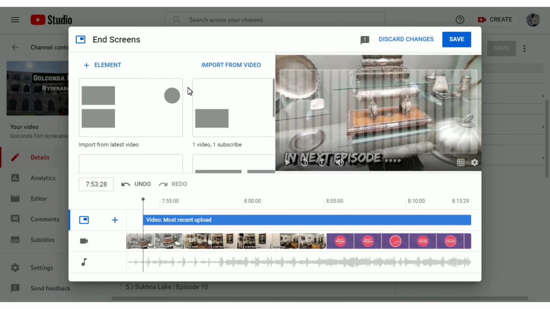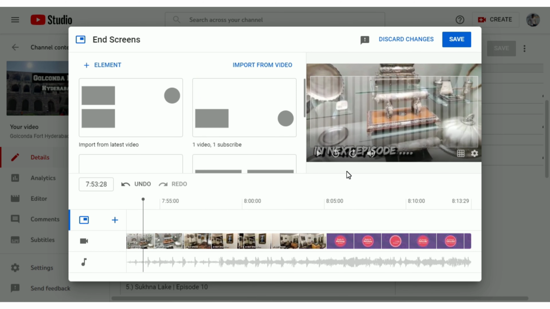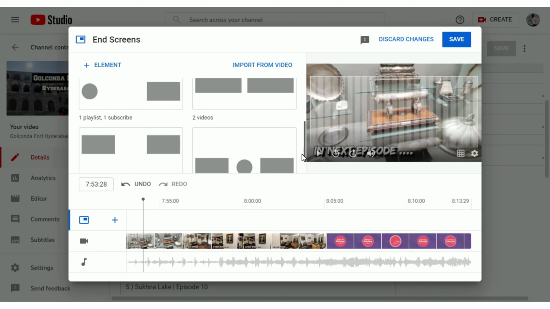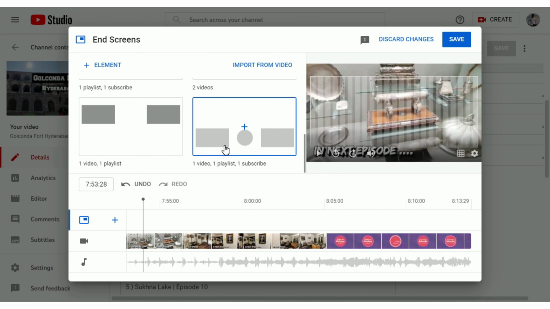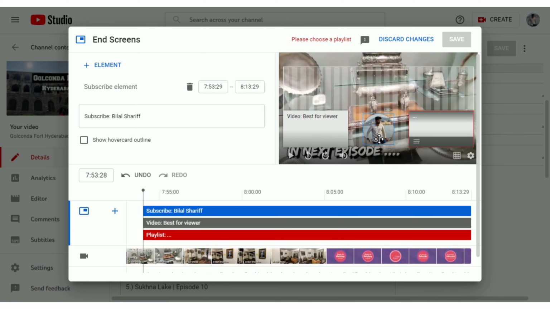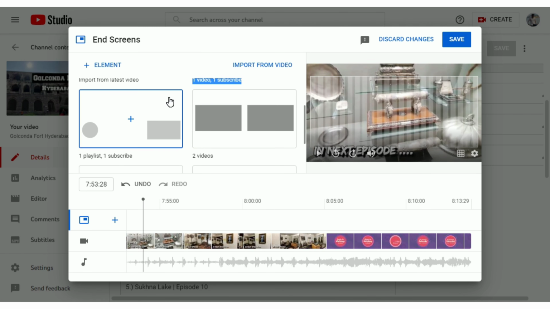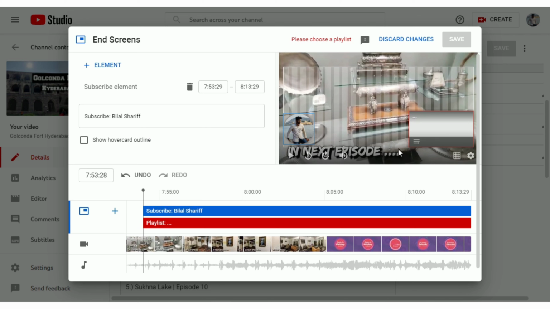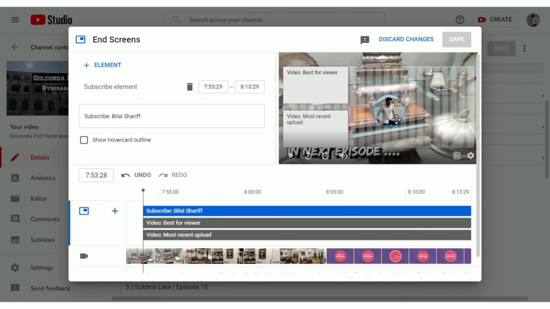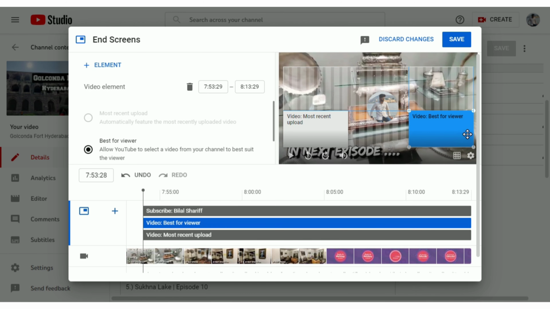Click on end screen. Here you can find different types of templates that can be used as an end screen for your YouTube video. For example, in my end screen I want to suggest one video and have one subscribe icon. Along with that, I want to suggest one playlist. I can do that. You can also customize which video needs to be recommended and which playlist needs to be suggested in your end screen. Say I want to suggest one of my playlists in the end screen along with the subscribe logo, I can do that. This is about the end screen, and end screens play an important role when it comes to watch hours. Once everything is done, you have to click on the save button.